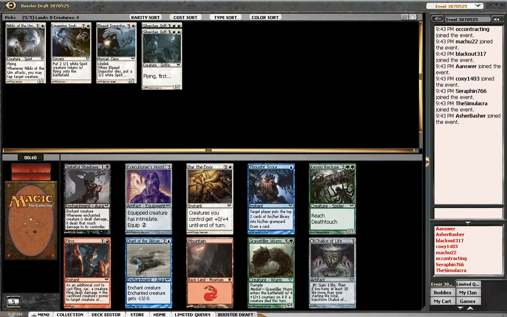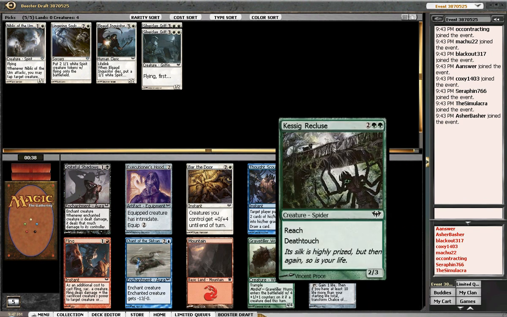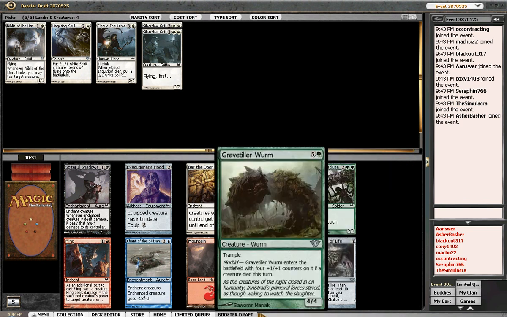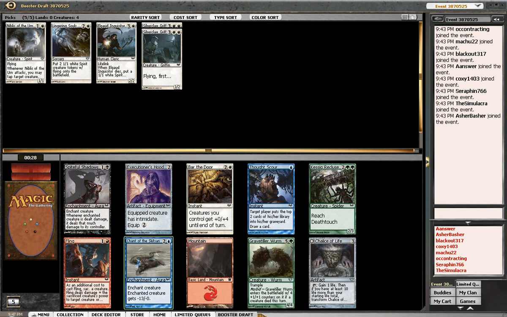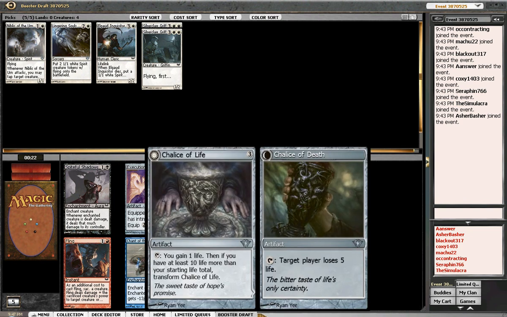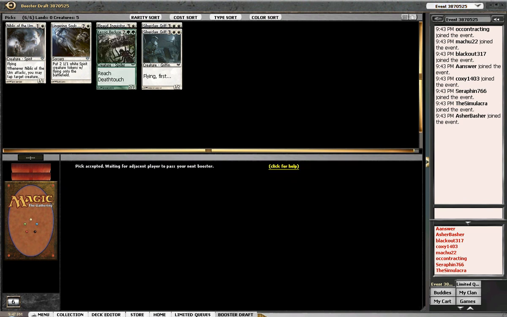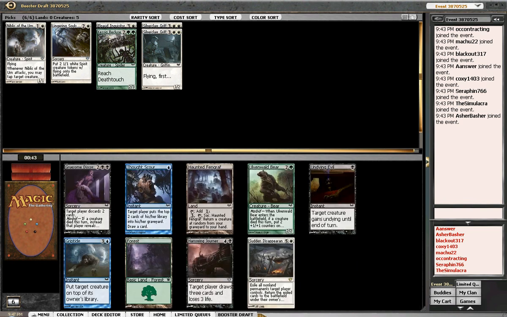All right, I have a choice of committing to green to take a Recluse, who's actually very good against our deck. Or a Gravetiller Worm. I think he's a little bit slow. I could also take a Fling or a Chant. I'm going to continue to pass the blue cards. We have some life gain, but not enough to ever trigger this. I don't like Bar the Door that much. I think I'll just take a Recluse here, and maybe we can go white-green aggro.